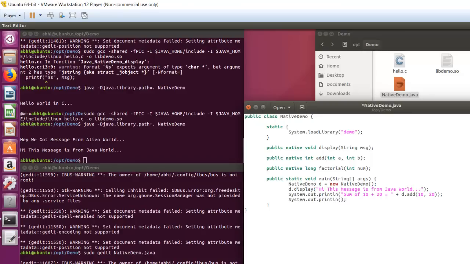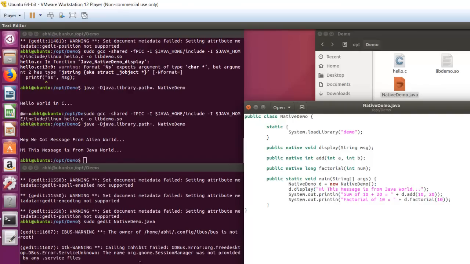We are good. Okay, now factorial of 10 equals plus t.factorial and 10. Cool.